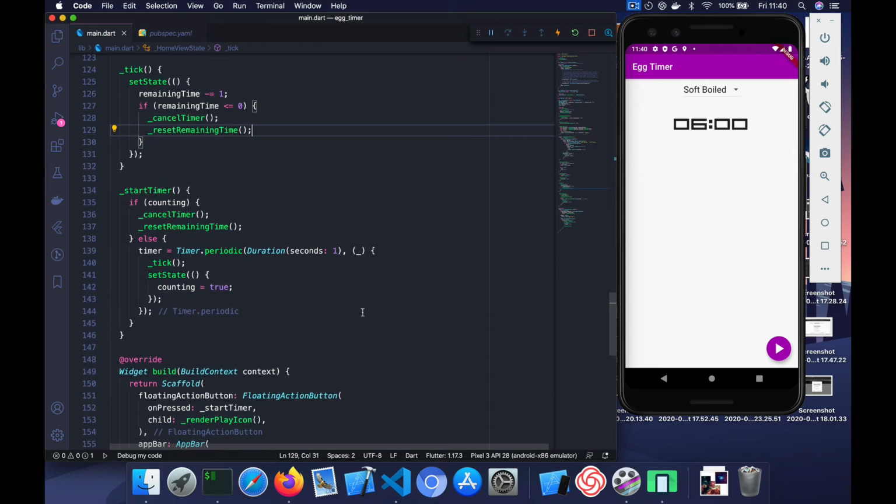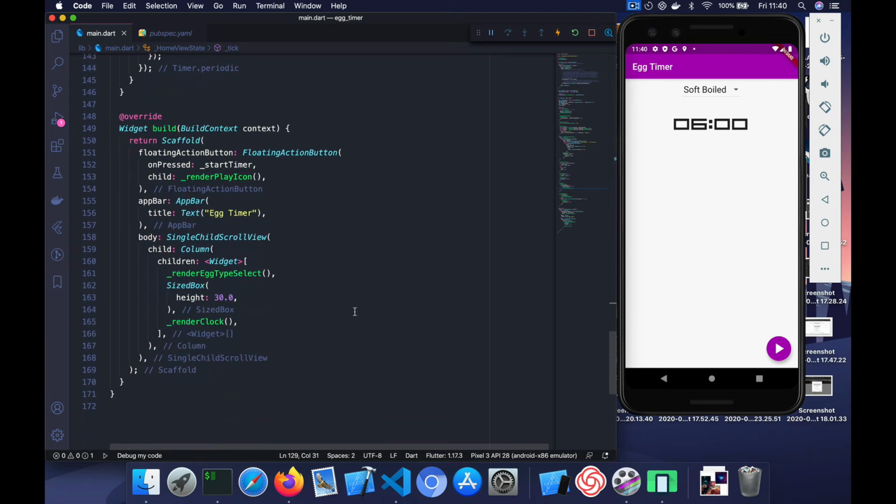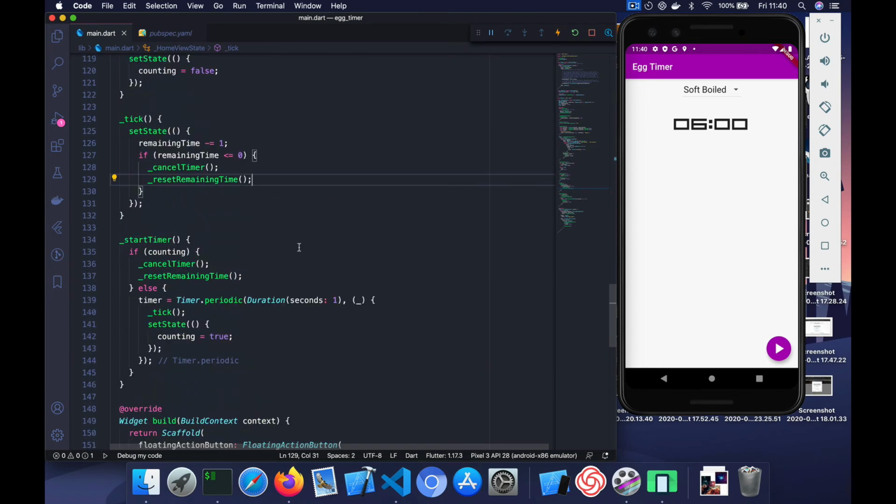Okay. So when the user presses start timer, we set the boolean counting to true. We check if it's true, so the timer is already running, so we cancel it and we set the remaining time.